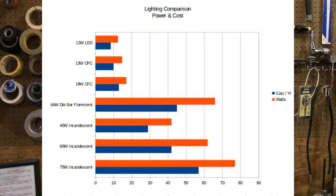The 75 watt incandescent bulb would cost $57 a year to run at 77 watts. The 60 watt incandescent bulb would cost $42 per year to run at 62 watts. The 40-watt incandescent bulb would cost $29 a year to run at 42 watts. The bar fluorescent lights, which is what I was hoping to replace down the basement, would cost $45 a year to run at 66 watts.